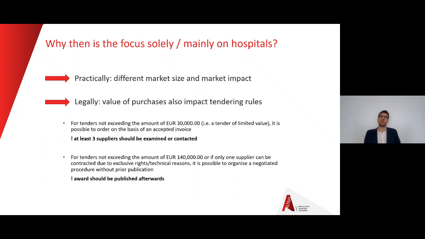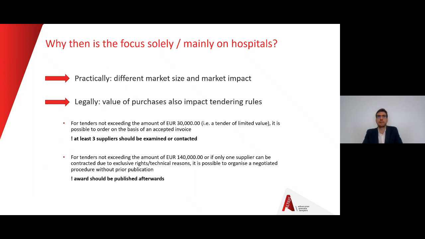What is important here is, of course, GPs and HCPs will not procure the medicines as such. It's the hospital or it's the pharmacy, but that doesn't mean that they can't procure medical devices. And as this is a life sciences session, which also covers medical devices, that can indeed be the case if they procure a medical device of a significant value. Particularly, this may become increasingly important. So what is the impact of the value for tenders not exceeding the amount of 30,000 euros?